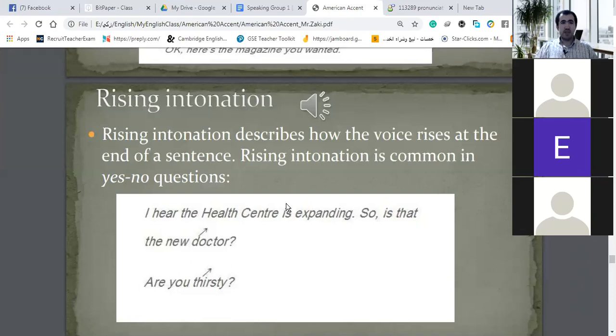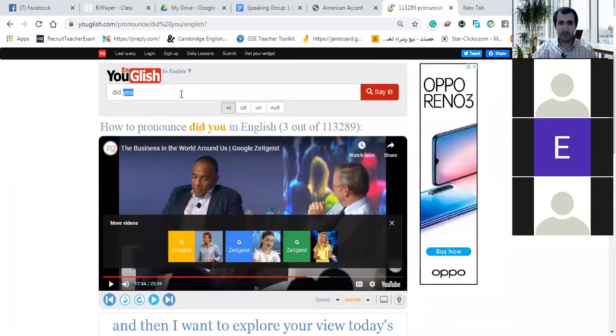So intonation is how your voice changes from low to high or high to low. This is what intonation is. In English, we don't have fixed intonation. So if someone says, are you thirsty? in a flat voice, this is not intonation because the pitch does not change. It has to change. Are you thirsty? Okay. How are you doing? Like friends. How are you? How are you doing? For example.